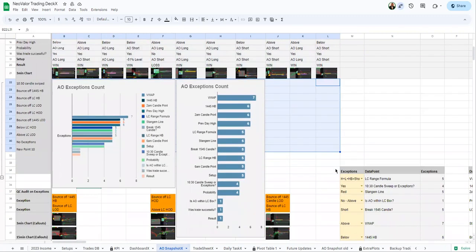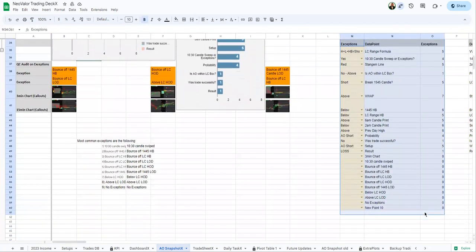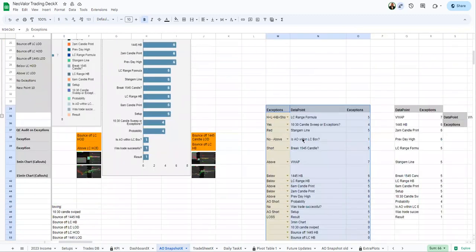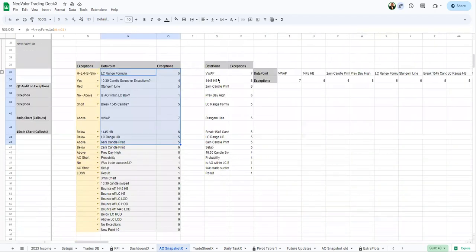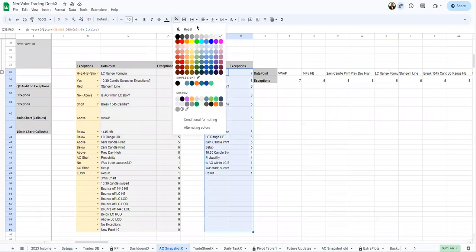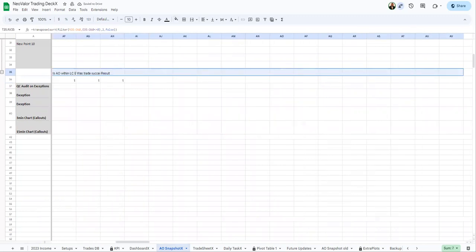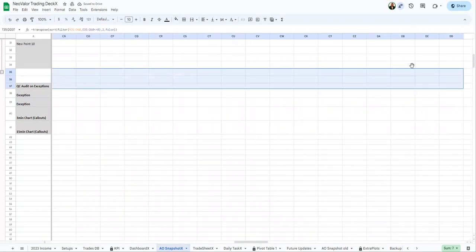Once the data is there, you can see I have added this exception chart in here, and the yellow cells are the cells which you need to make the changes in. Rest of the cells are formulas or the results. So you have nothing to do with those. Just make the changes in the yellow cells. This one as light gray too, and these as light gray too.